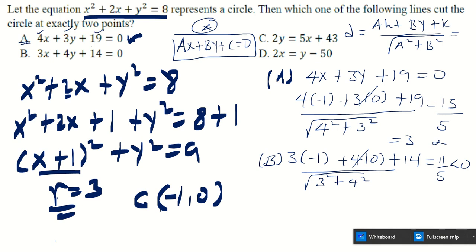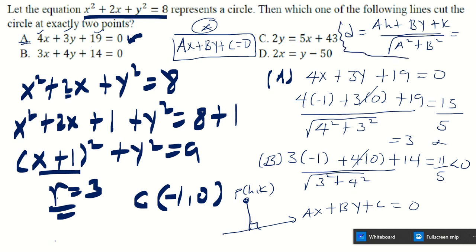Now when you are trying to find the distance between a point and a line, for example, if you have a line written in the form ax plus by plus c is equal to 0, and there is a point, let's say the point is (h, k), to find the shortest distance between the point and the line, there is a formula. Here it is. The formula is the absolute value of (ah plus bk plus c) over the square root of (a squared plus b squared). It must be a positive outcome anyway. Even if a negative appears, we need to remove it.